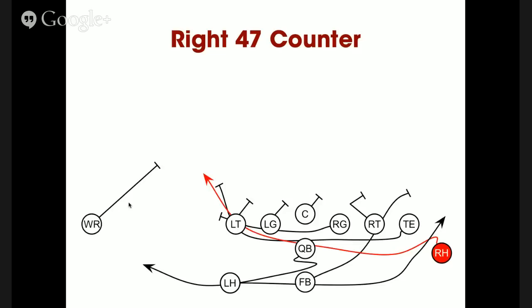The backfield flow looks the same. So your fullback is going to flow, almost to the same place, except his rule is just he's going to let that tight end cross his face in front and then fill right off that right hip of the right tackle. Quarterback is going to have about the same footwork, and we'll talk about that just a little bit, because this is one of the questions that I've been getting a lot from other coaches, is whether you do this inside or an outside handoff. That left halfback is going to fake the sweep.